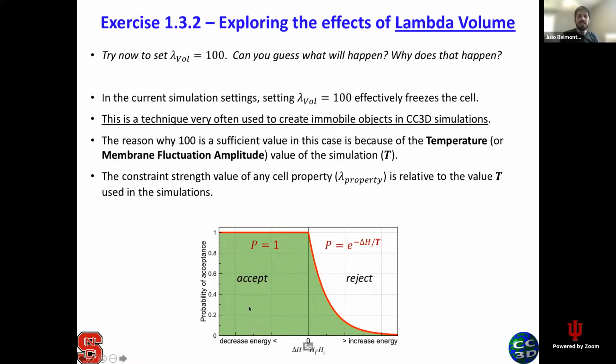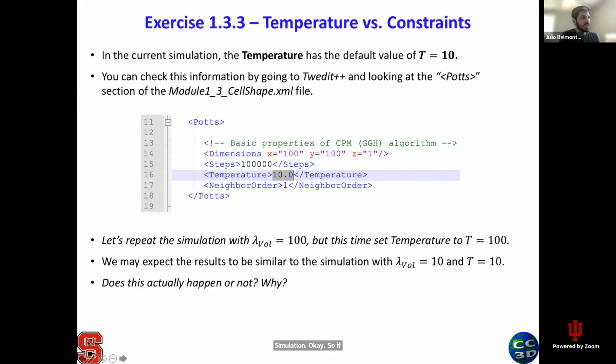So of course, all this depends not only on the value that you give your lambda for that property, but also on the noise level of your simulation. So if you leave your lambda volume at 100, but then you increase your temperature or noise level from 10 to 100, you should more or less recover the same behavior that you had before.